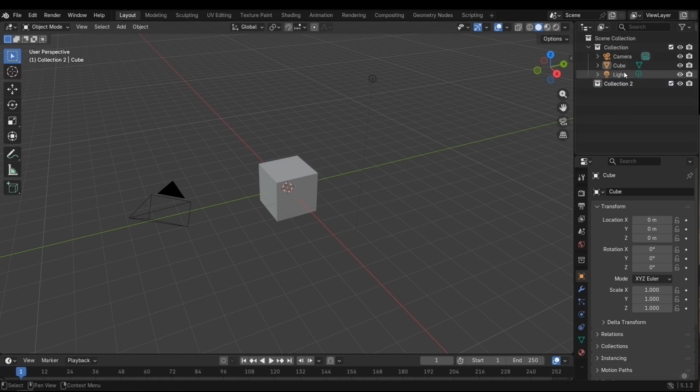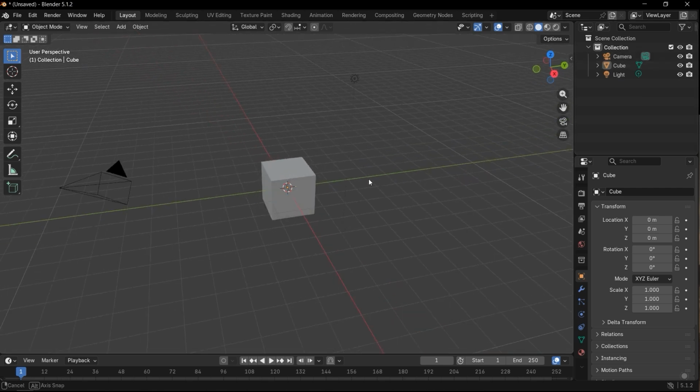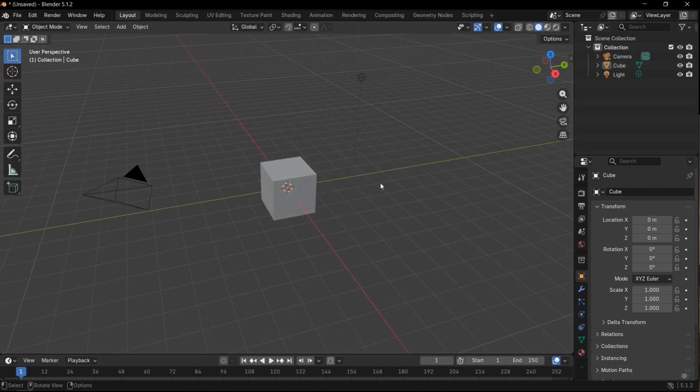Here we can drag and drop this light here, and see we have two collections and make the objects separate from each other. Press Ctrl Z to undo it. This is the structure of the scene hierarchy, and organize everything you want.